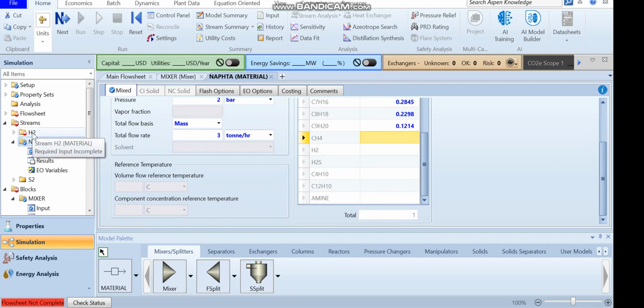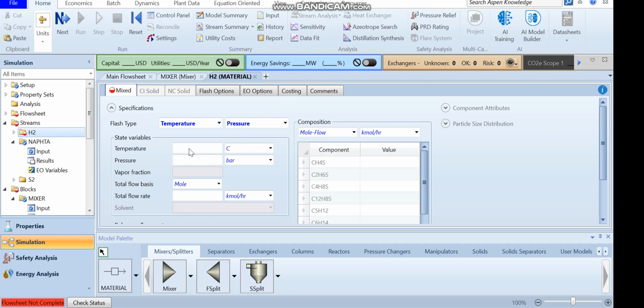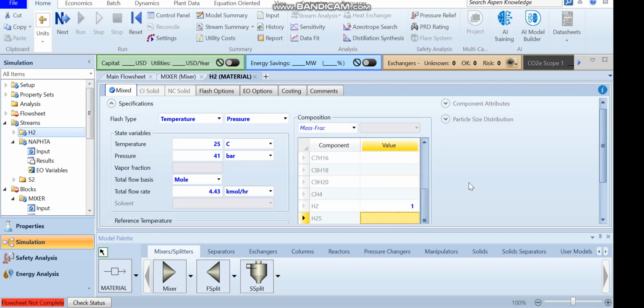Now click on this H2 hydrogen stream. The temperature is 25 degrees C. The pressure is 41 bar, and the mole flow rate is given as 4.43 kilomole per hour, and the mass fraction is 100% hydrogen, so write one here.